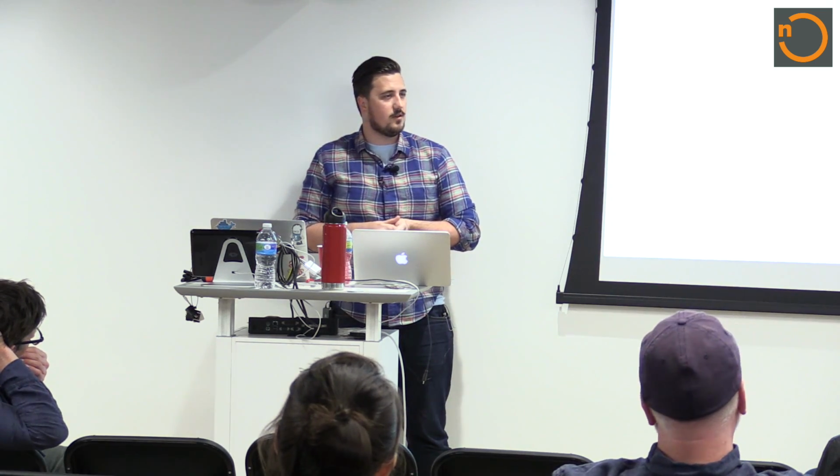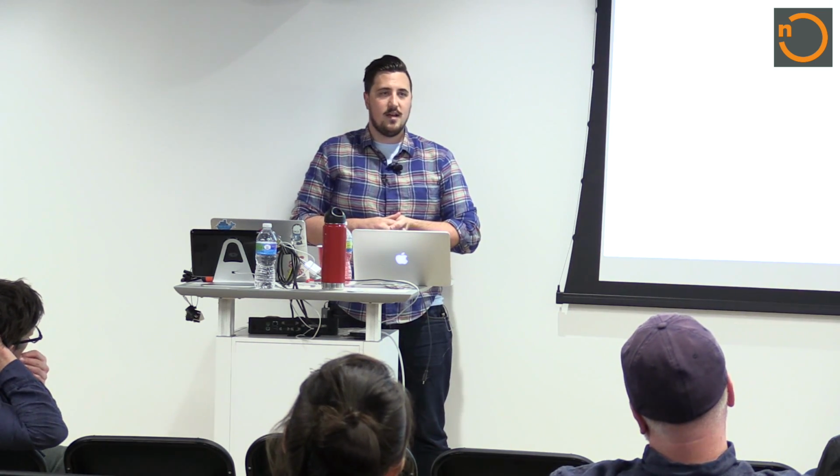We use floats to build the entirety of the internet right now, right? Floats were never meant to do what we're doing with them. Floats were supposed to float an image to the left and have text wrap around, or float an image to the right and have text wrap around.